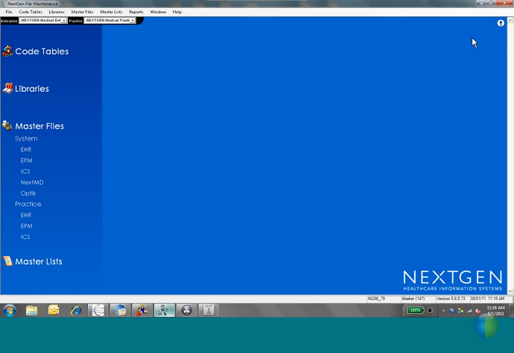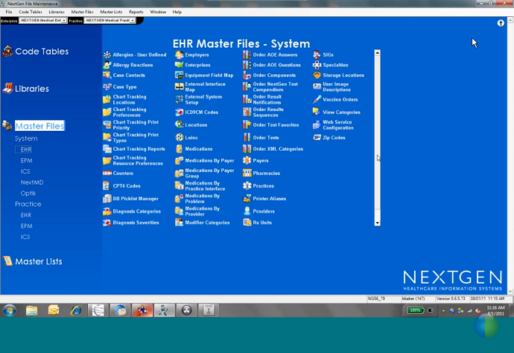Okay, so now we're here in file maintenance, and where I'm going to access all of our order module tables are through the master files under system, and you specifically want to go through EHR. And the majority of the tables have the word order listed with them. So all these tables right here are specifically the ones that we're going to use. But there's also a section for orders under practices. There's a piece of it under payers, and there's a piece under specialties. So some tables that are existing for other reasons also have order module options.